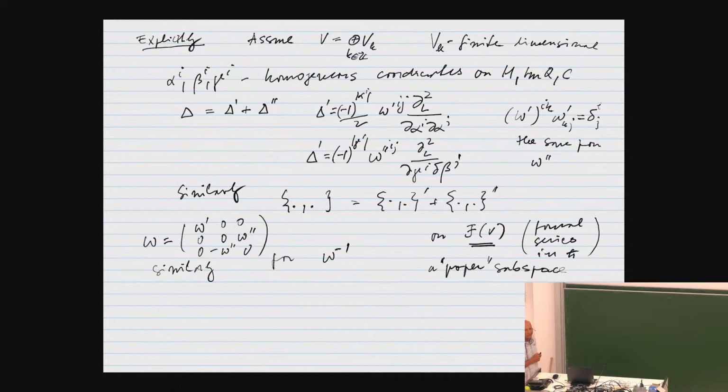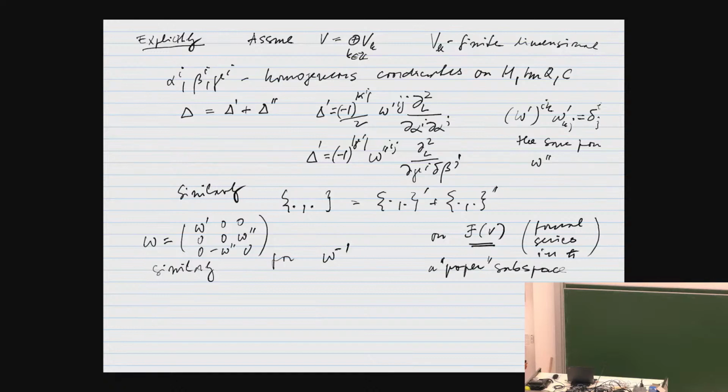Which, of course, you can object to. You never have this in quantum field theory. But, you know, you do the things, and then you look at the result, and then you forget about the assumptions, and you use it and see what it gives.